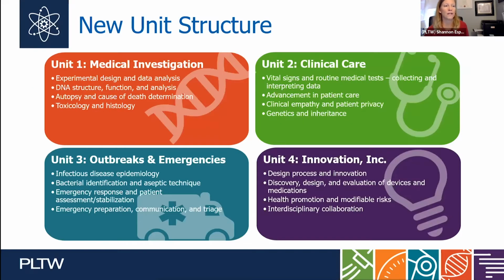In Unit 1, Medical Investigation, students shadow members of the Forensics Investigation Team and the medical examiner as they investigate a mysterious death. Once they have completed their training, they are tasked with solving a new case, applying all that they have learned. Through their investigation, they gain an introduction to anatomy, learn about DNA structure and function, and gain an introduction to experimental design.